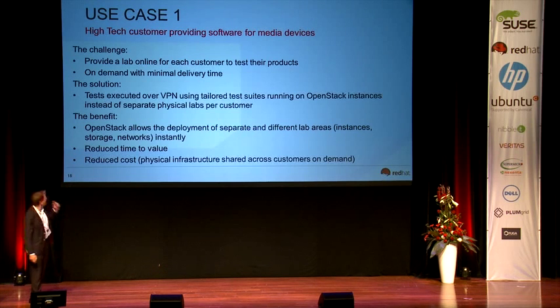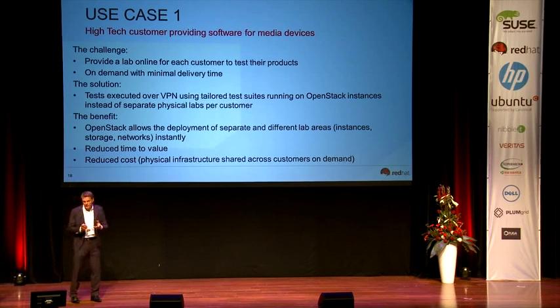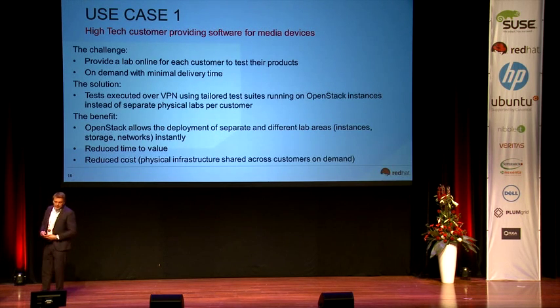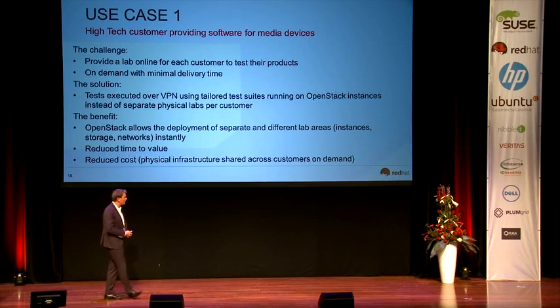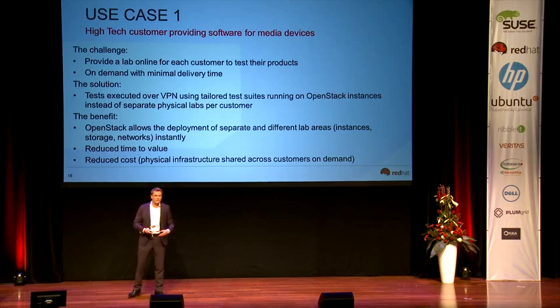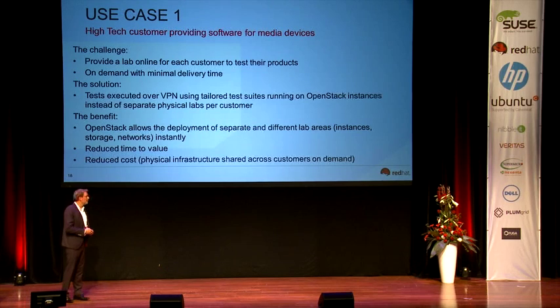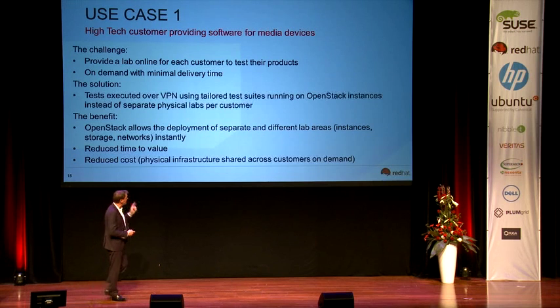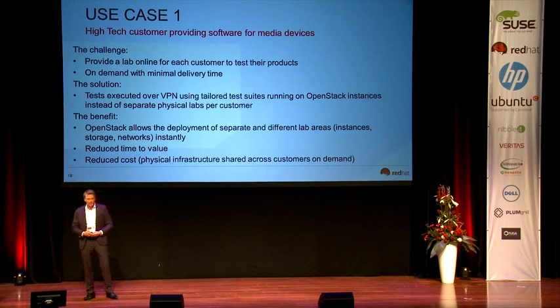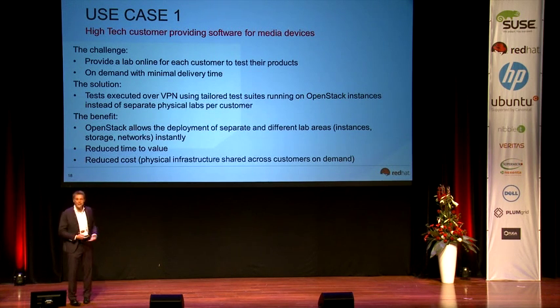Use case one, there is a high-tech company. It provides software for set-top boxes and satellite receivers and so forth for different vendors. What they had to do in the past for these vendors to test the software on their hardware, on their set-top boxes and so forth, is provide them with a testing infrastructure, with the test suites in place. They have quite a lot of customers, about 300 or 350 or so. For each individual customer, they had an infrastructure sitting ready. Was it used every day? No. That's a shame. A lot of waste of capacity.